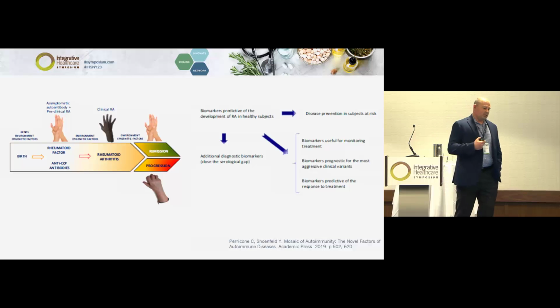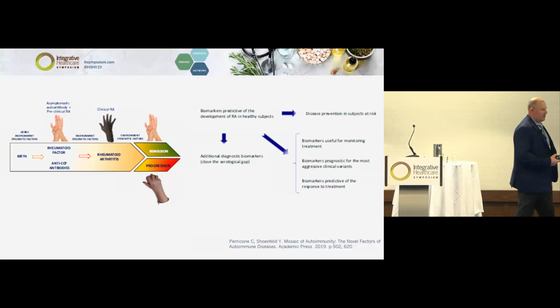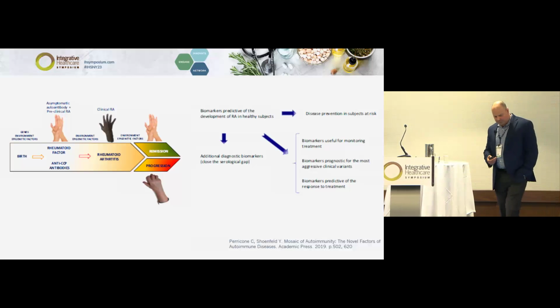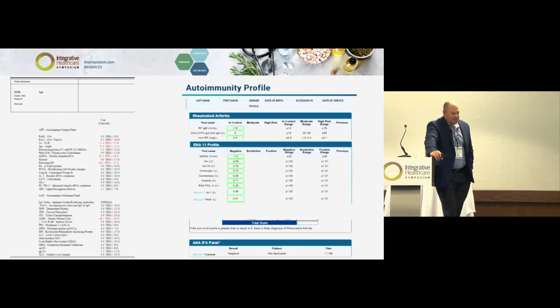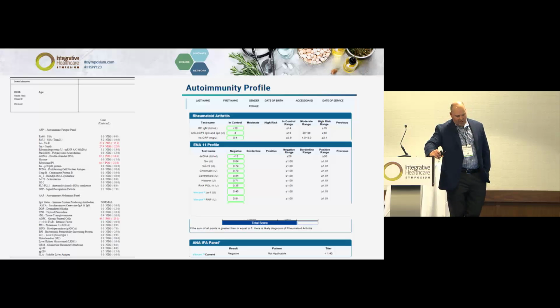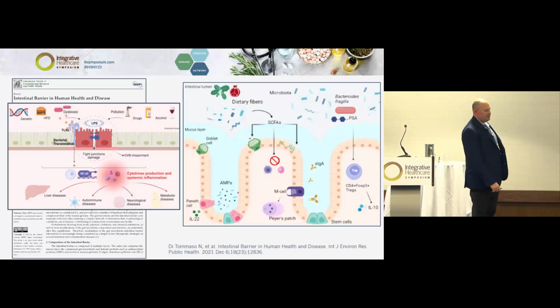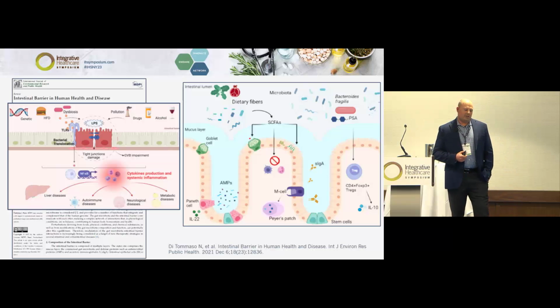And they said, you appear to be fit and healthy, and everything was dismissed. So when we look at different things that we can test, these are just examples of a few labs that do antibody screens. Obviously, you can use traditional labs like LabCorp and Quest. And then I put this one study in here that looks at intestinal health in human health and disease.